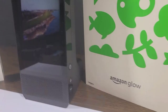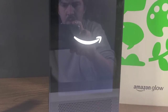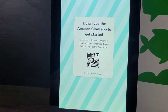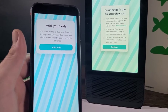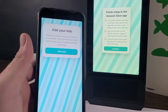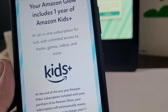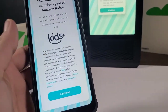Here is the Amazon Glow out of the package in all its glory — look how fantastic this actually looks! Super large, does take up a good bit of space especially with the mat included, but the mat is laid out and we are ready to go. Let's go ahead and dive a little bit further in depth into the Amazon Glow and check out some of the features and capabilities. Let's press the power button. Now we are ready to start going over the features. Download the Amazon Glow app to get started; after all the updates are complete you finish setup in the app. You can add your kids — each one will have their own Amazon Glow profile. Your Amazon Glow also includes one year of Amazon Kids Plus, with unlimited access to books, games, videos, and more.